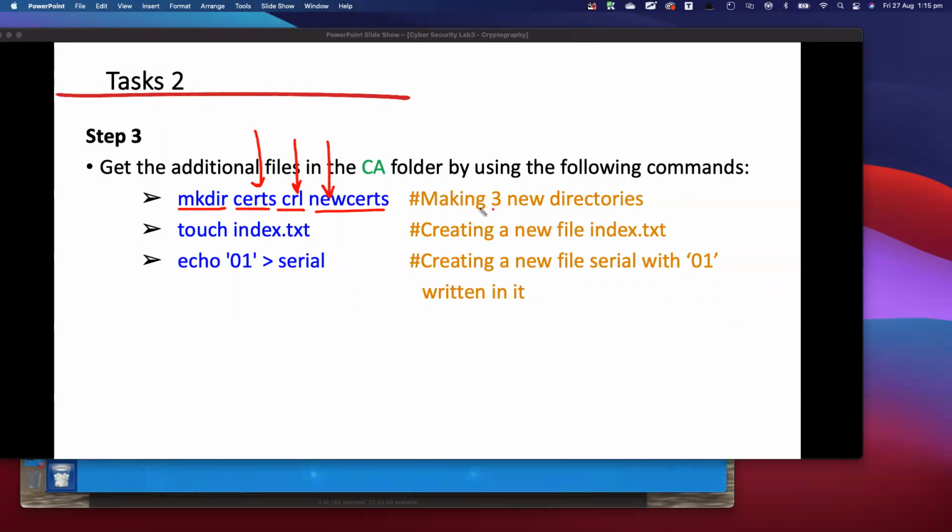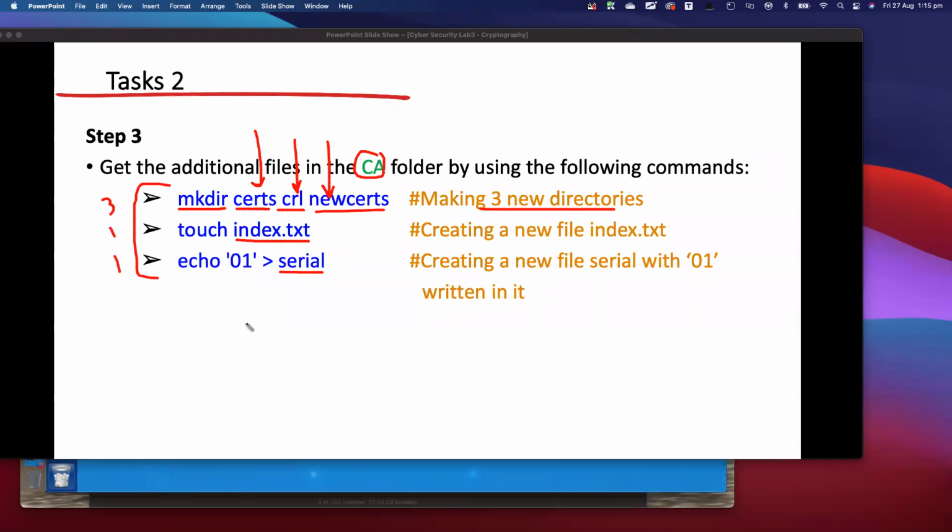So all these 3 directories in one line. Okay. And then after that, we are creating 2 files. One is index.txt and one is serial without any extension. These are required for a CA to work actually. So we are actually creating the environment, as I said. So we create these 3 folders, this file and this file.